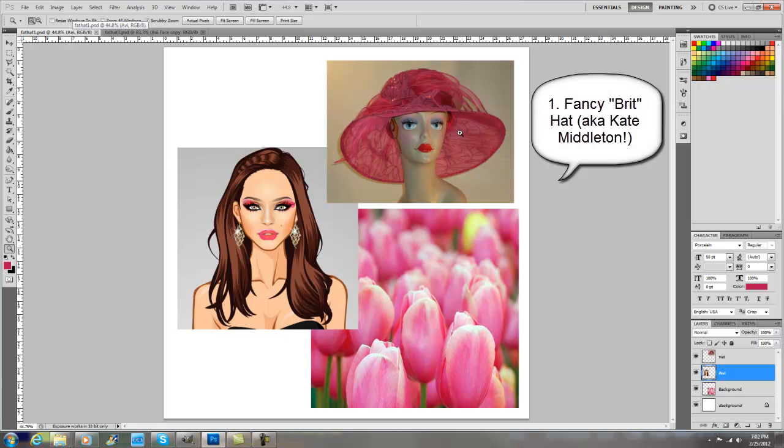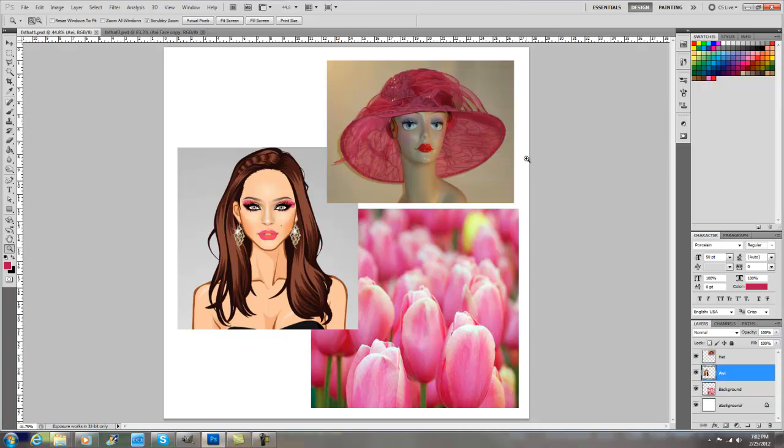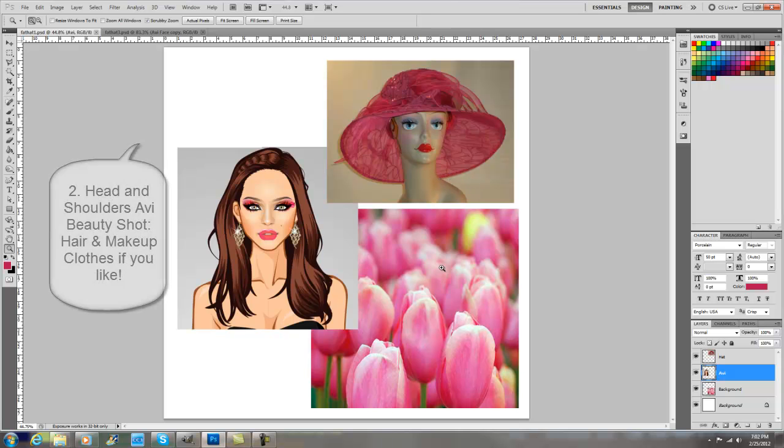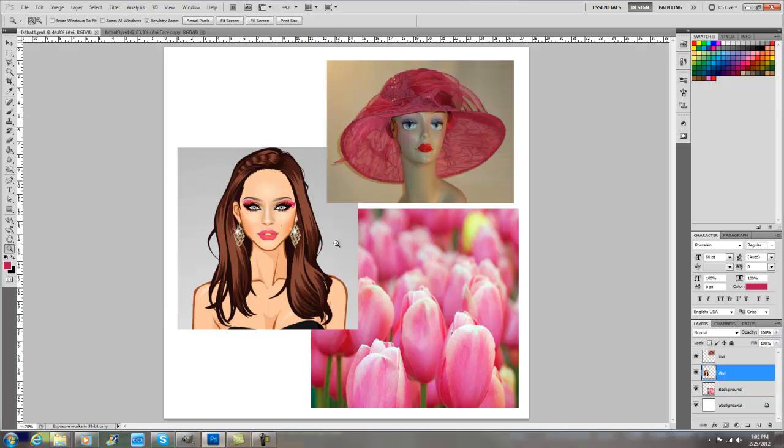You're gonna need to go out on Google, Bing, wherever you search for images, and find a fancy, phenomenal, pretty hat and grab a picture of that. Then go to the shop or your closet, wherever you like, and style your Avi in the makeup and hair and earrings and jewelry if you want.